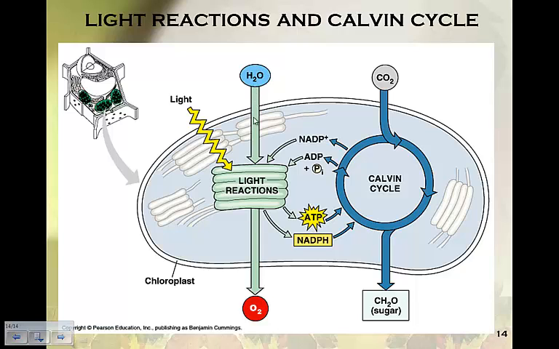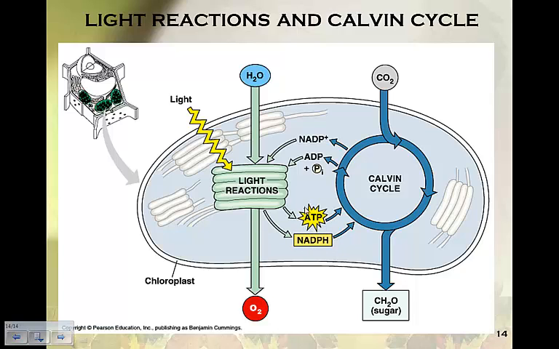So water goes into the light reactions, into the thylakoids. So you have water coming in, and light is going to cause all kinds of things to happen as a result. Oxygen's given off. Remember we said the oxygen is coming from the water, not the CO2. Okay, so you can see this is all occurring in the light reactions. As a result of the light reactions, ATP and NADPH are produced.